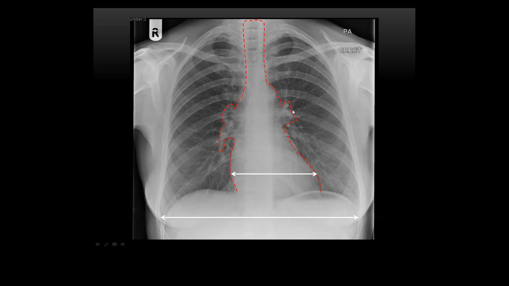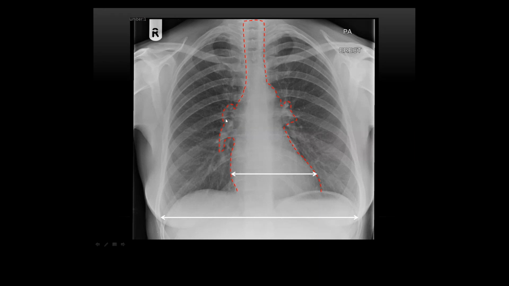It could be that they've got chronic volume loss, so if they've had TB, or if they've had COVID that's then ended up in fibrosis, you can get volume loss and things can shift. But if you have acute collapses, if you've got cancer, you've got interstitial lung disease, that can also shift things. So we'll get onto these push and pull effects a bit later on, but what happens is if you've got a cancer, it pulls things towards it. If you've got a collapse, it pulls things towards it. Whereas if you've got effusions, it pushes things away, but I'll come to that later on.